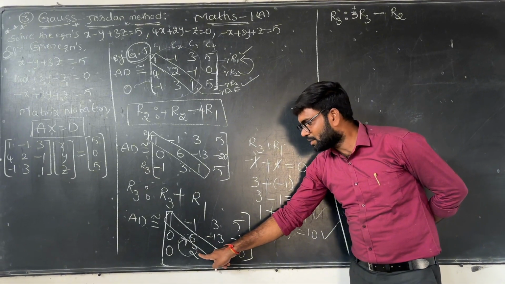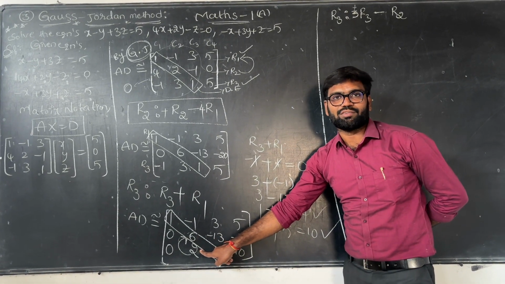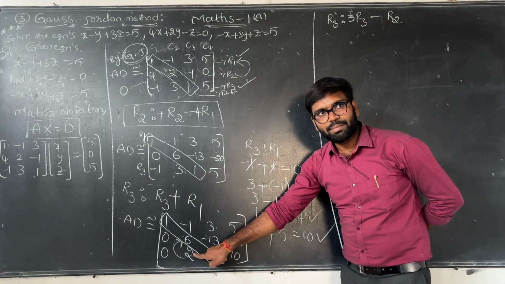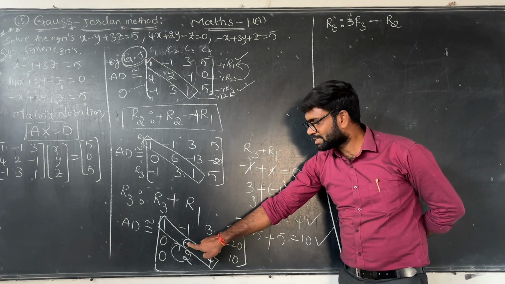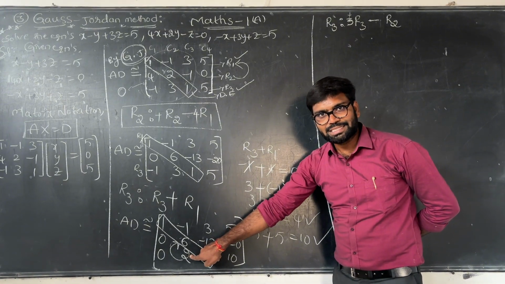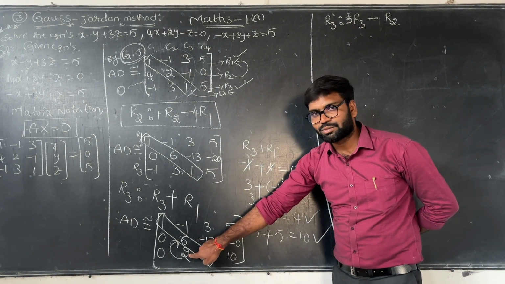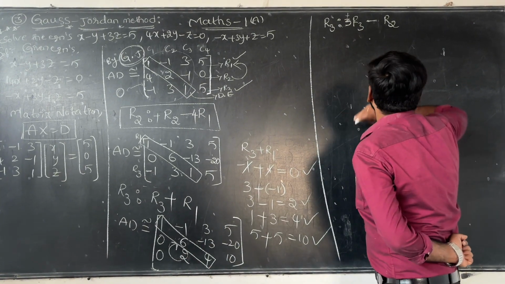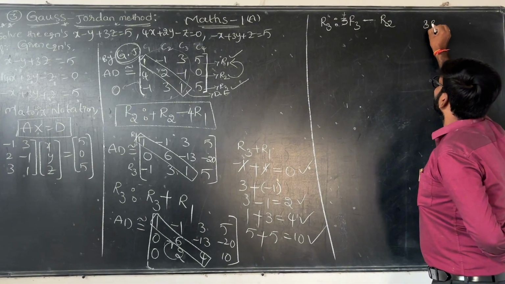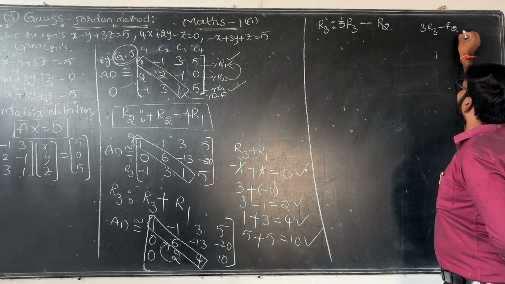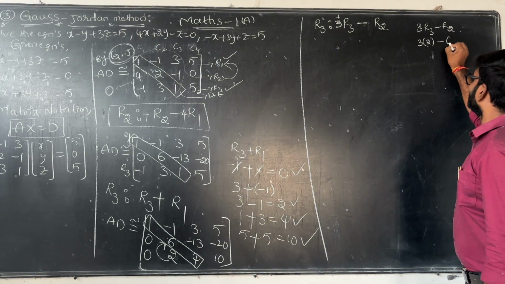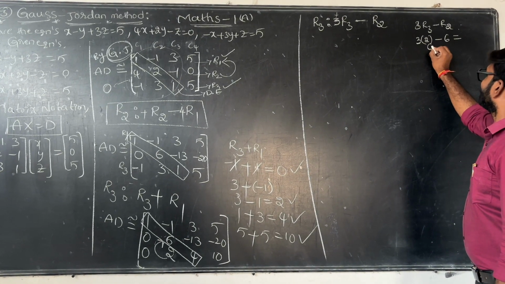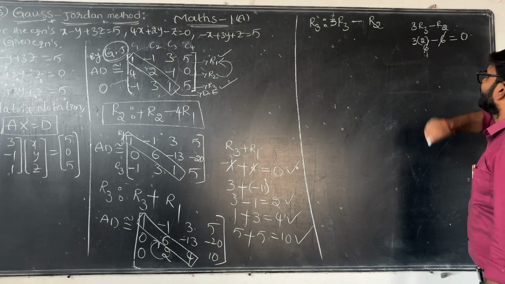Here, we need to convert these 2 numbers into 0. So which number do we multiply with 2 to get 0? 3. So 3 2s are 6. Simply, the 3 is the coefficient that is multiplied to the R3 elements. Now check the remaining elements. 3R3 minus R2. 3 into the R3 element 2, R2 element 6. 3 2s are 6, 6 minus 6 gets cancelled.